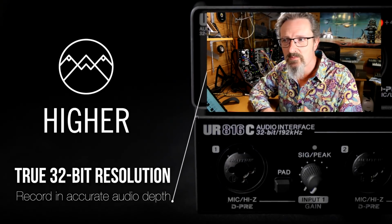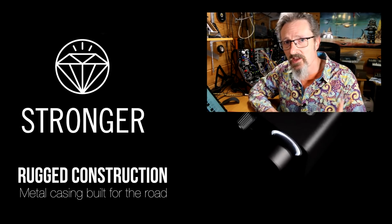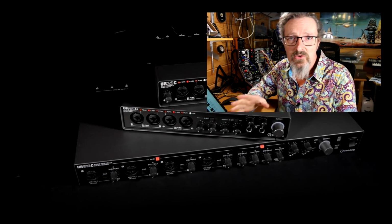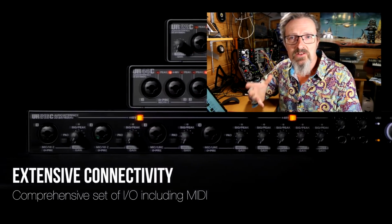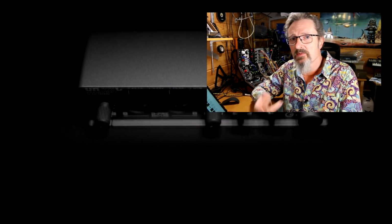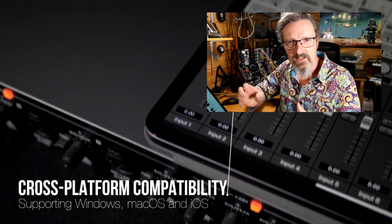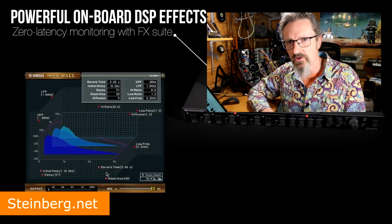Now, I don't really mean that, because the Steinberg UR range of audio interfaces are awesome, have always been awesome. I've got a 2AM over there, and it's been a workhorse audio interface for many, many years for me. And there's nothing wrong in updating something which works to provide it better connectivity for whatever it is that's coming along now. So very simply, these are just upgraded versions of the UR22, the UR44, and the 816, and they all just have a C on the end to let you know that it's got a USB-C port on it. Other than that, as far as I'm aware, they just give you the same high performance, low latency, simple plug it in and it works kind of performance that we've come to expect from these audio interfaces.